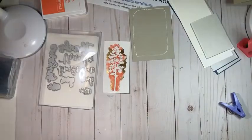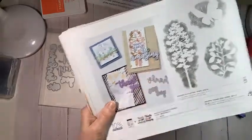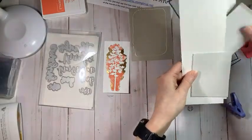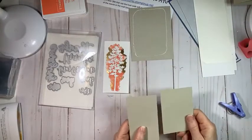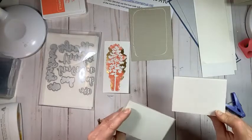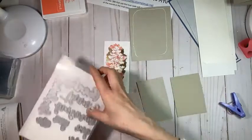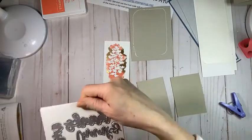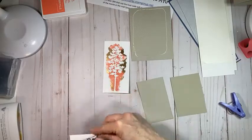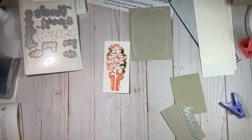In the catalog sample, they've glued the words amazing, amazing, amazing in the background of the top layer of the Sahara sand. And so what I've done is I've taken some pieces of Sahara sand. When I first looked at it in the picture of the catalog, I actually thought it was crumb cake, but the recipe told me otherwise. I've taken and put some adhesive sheets on the back. So when I cut out the word amazing, it's going to be amazingly easy to glue it onto the layers of my card. I won't have to go in and put a whole bunch of little daubs of adhesive in all the tiny little places.